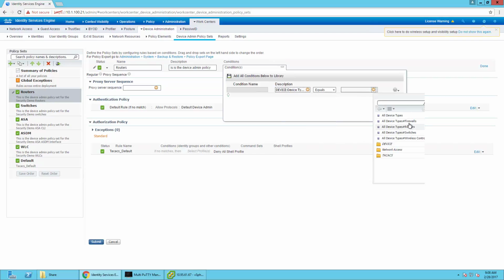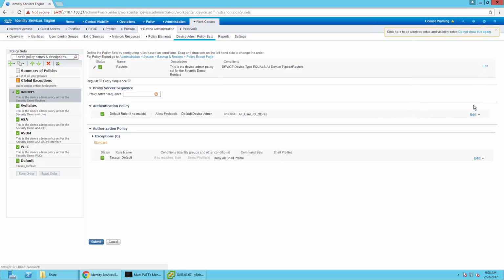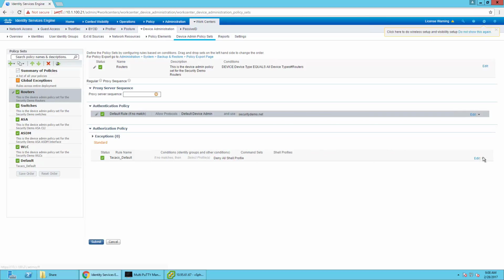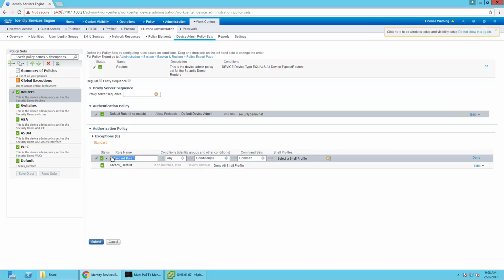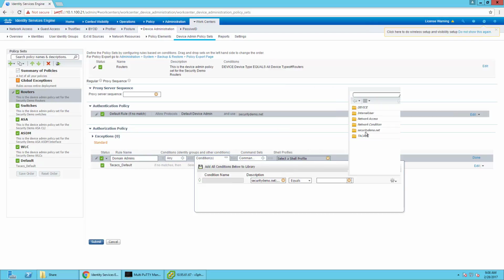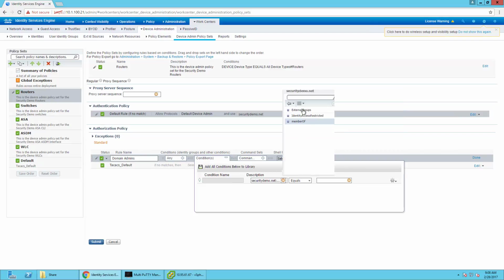Device type equals routers. Done. Change that over to AD. Done. Let's create a rule above, domain admins. Oh, subgroups.